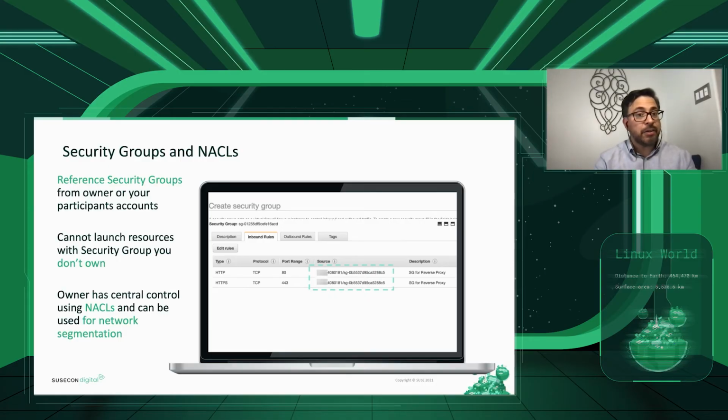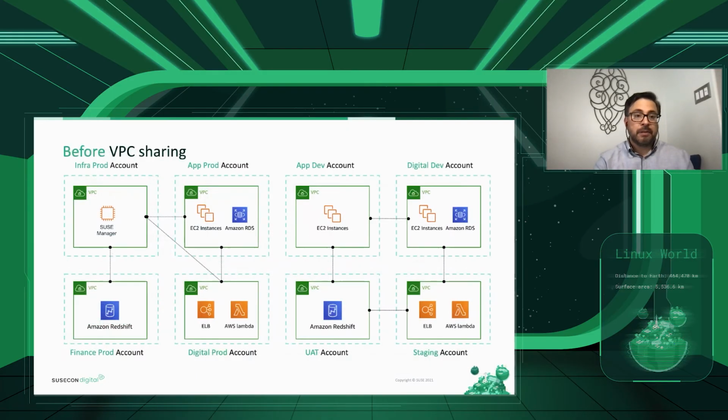What you can't do is try to launch an instance from your finance account using a security group that belongs to, let's say, your marketing account, even if you are both using a shared VPC. Also, the account that created the VPC share has central control over the NACLs. The participating accounts do not have access to create or edit those NACLs.